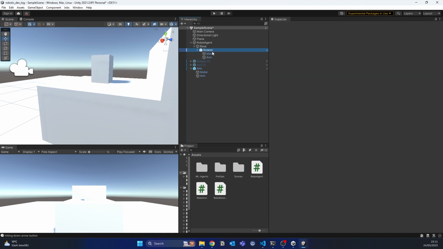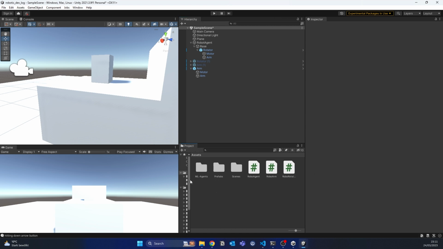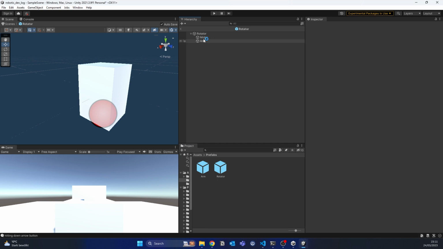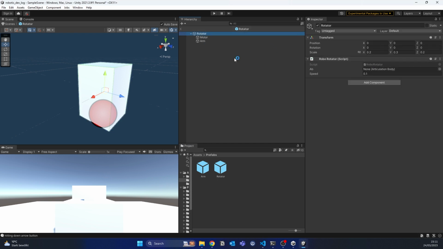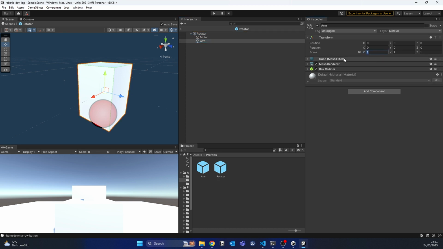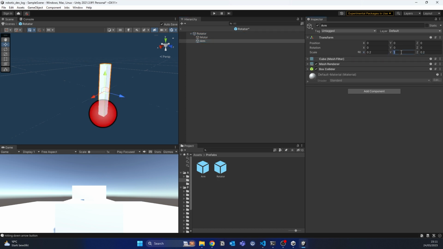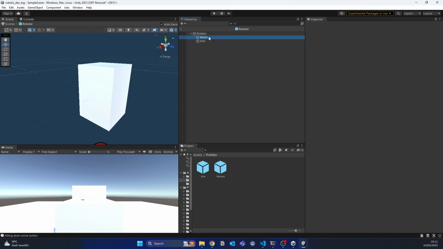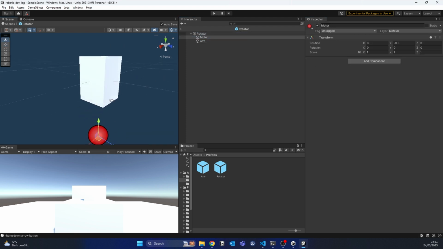Actually, you know what? I'm not sure what I'm doing here, but yeah, I'm tired, I think. So let's change it here. This one should be 0.2, 0.3, 0.2, and here we have 1, 1, and 1, right? Okay, 1, 1, and 1. The motor is down there now.